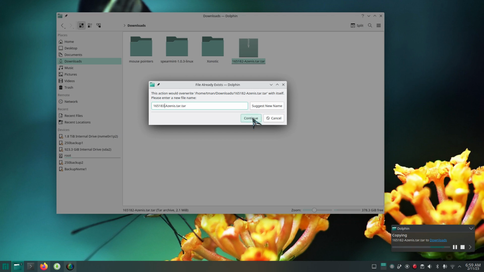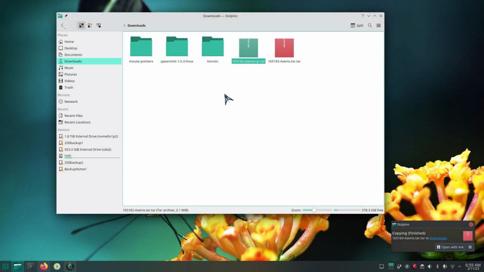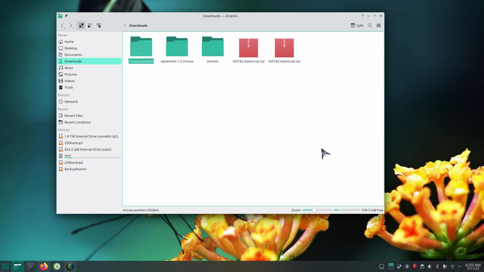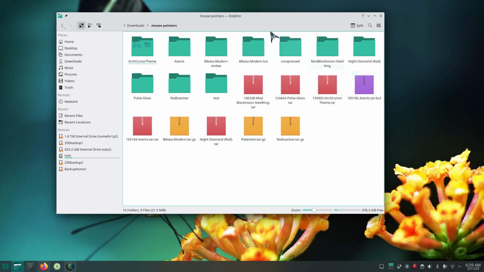It's still going to be the same file, and hit yes. Okay, let's drag that over to here and drop it. Now I'm going to move here. And do I want to leave that? Sure, why not? So these are the ones with the folder symbols are the uncompressed ones.